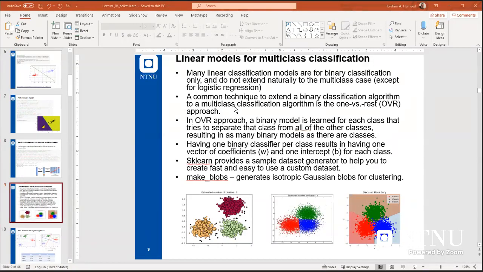Yes. So we will talk about linear models for multi-class classification. If we are using a perceptron or adaptive linear unit, we are doing it for binary classification. But is it possible to extend it to multi-class classification? Because in this iris data set, we have 3 classes, right? So how can we do it? In fact, it's a very simple trick. We did the perceptron for 2 classes. So perceptron or adaptive linear unit, we can use only for 2 classes.